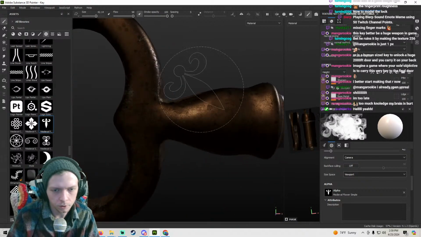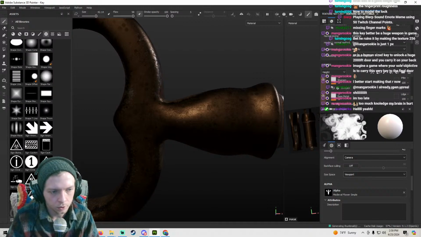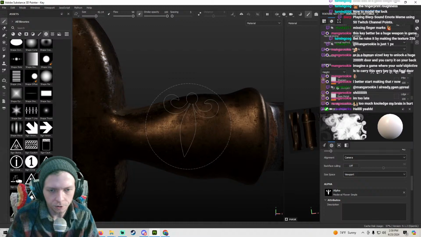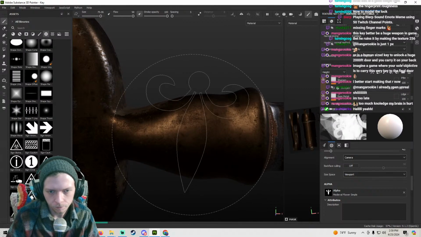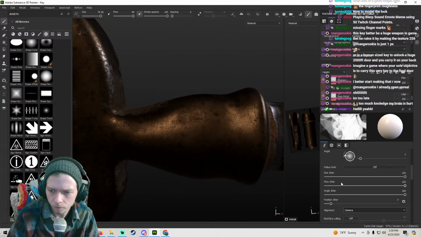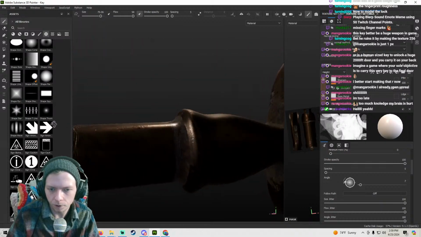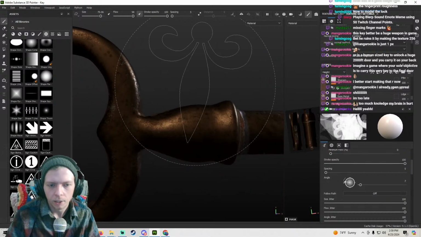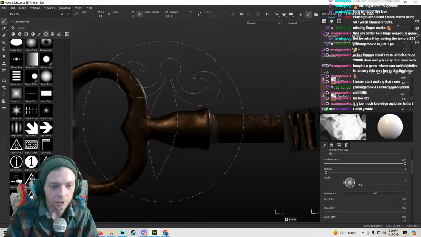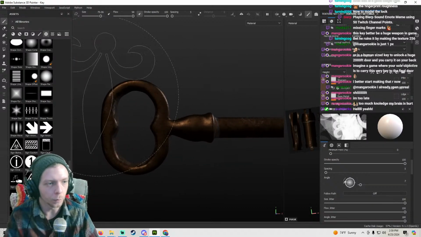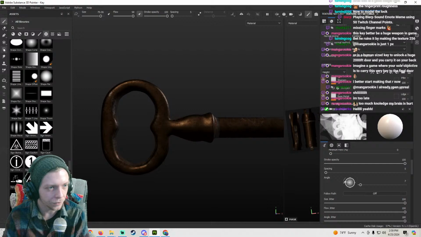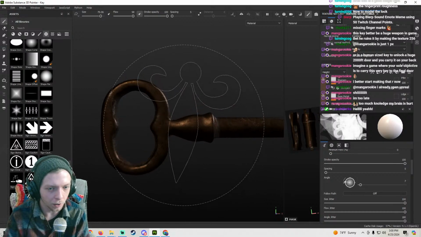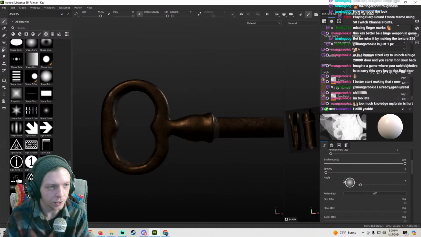Interesting. Yeah, and then you can shift it around. But turn on backface culling so that it doesn't accidentally stamp on the other side. Yeah, that's got to be my biggest complaint with Substance, when I'm trying to do, what is it, the polyfill thing. If you try to poly, I forget which one it is.